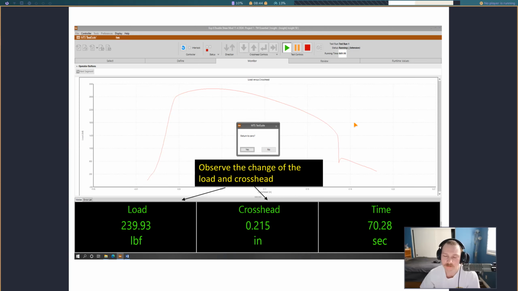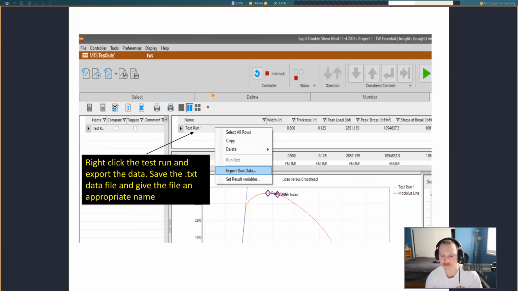And yeah, it's not that interesting of a graph, to be honest, but what we're going to be doing in the end is we're going to look at this maximum load here. We'll get that, and then we'll divide that by the cross-sectional area, and that's going to give us the shear strength. Kind of like we have the ultimate tensile strength for the very first lab, we're going to convert this load to the maximum shear strength for this lab. Okay, so we're going to be doing that.